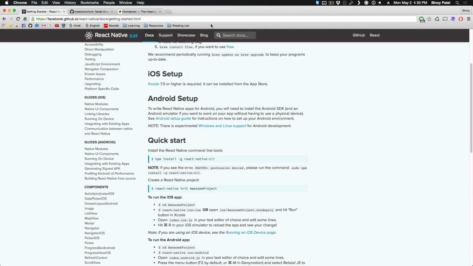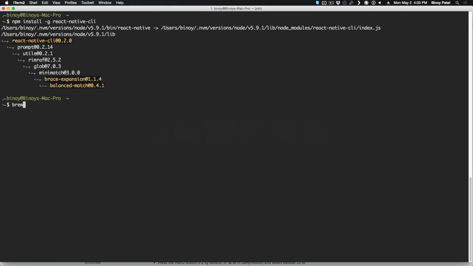Once that is done, you want to go back to your terminal and type in brew install android-sdk to install the latest version of the Android SDK on your system. Using brew makes everything easier, as you can just type a command to have things installed, and it will also set some variables and stuff needed. I already have the SDK installed, so it will show me a warning that it's already installed, but in your case it will provide you a location where the Android SDK is installed, and you want to put that location in your bashrc or your zshrc if you're using the Z shell to create the ANDROID_HOME, which other applications will be using.